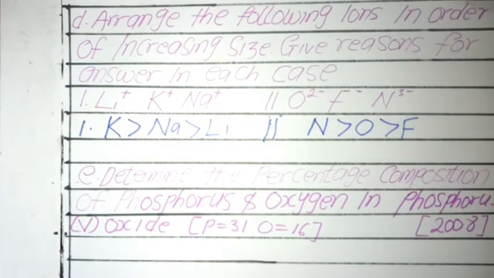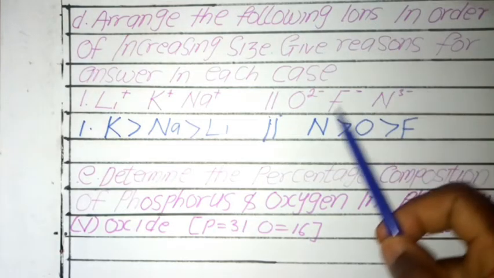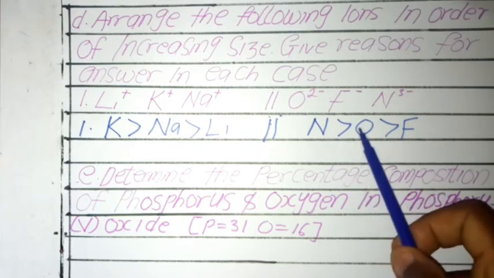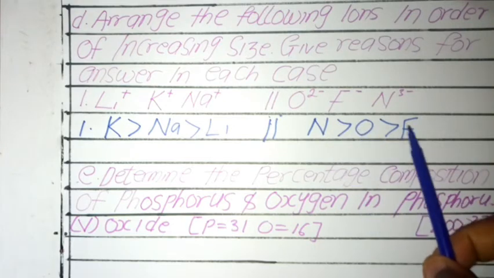So the other factor that will now determine their size has to be the fact that going across the period, the same number of electrons are added to the same shell, and when that happens, there is more attraction of the nucleus on the electrons, which pulls them in. And the further you go right, the more it pulls them in, and the smaller the element becomes. So that's why we have nitrogen greater than oxygen, greater than fluorine.